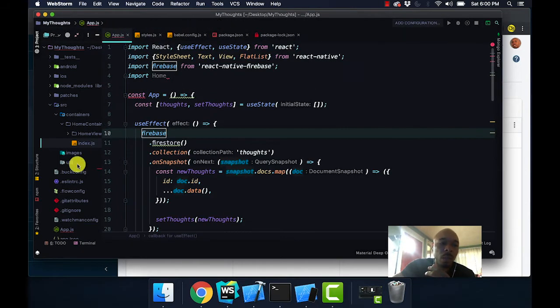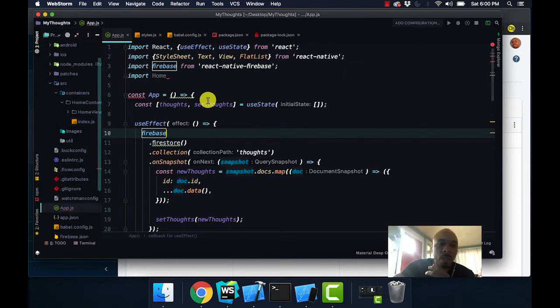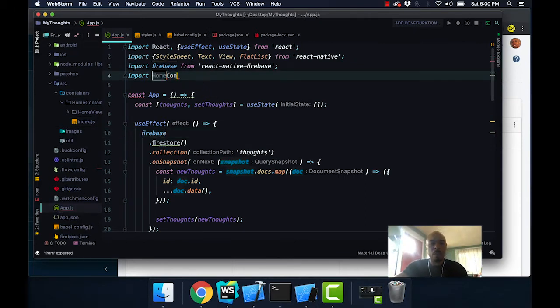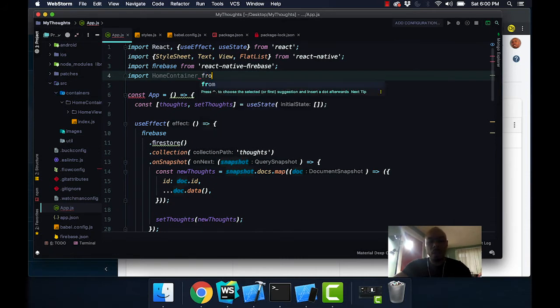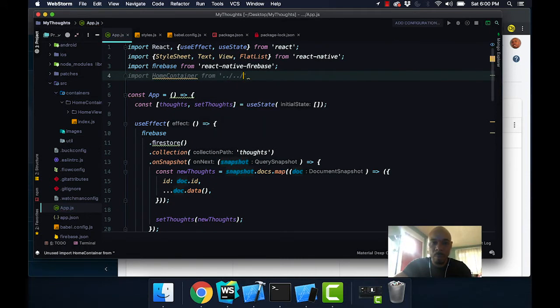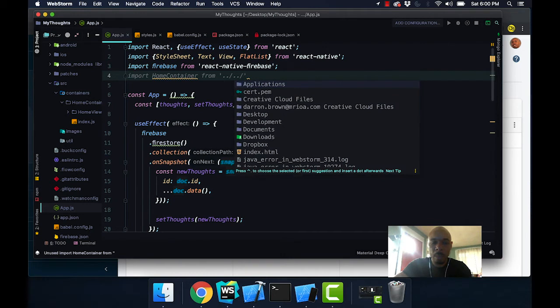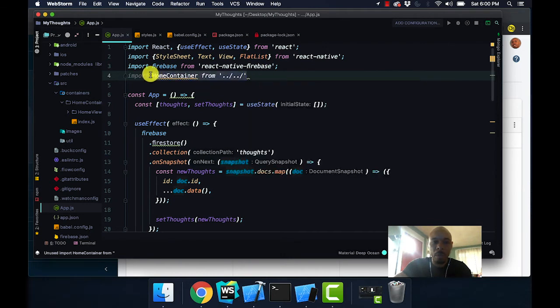So within my app.js file, I'm going to import home view from containers.homeview. You see that?